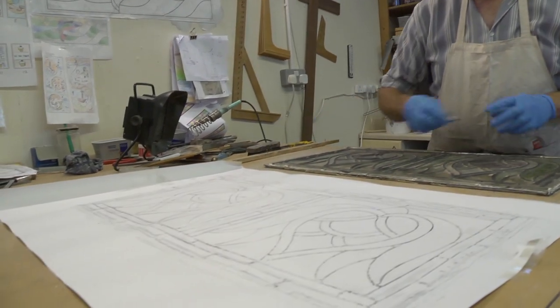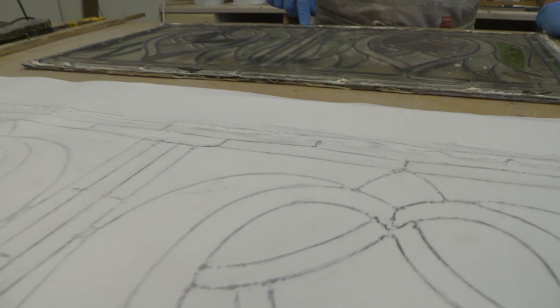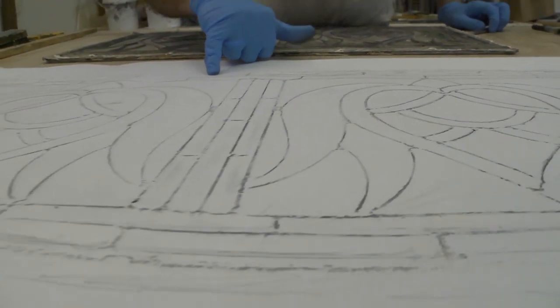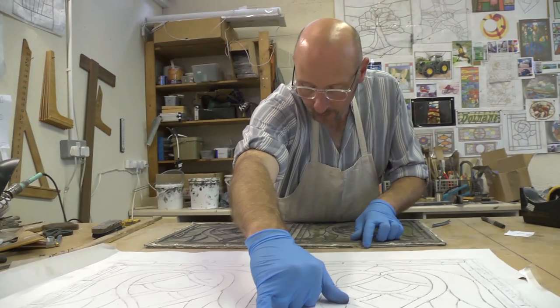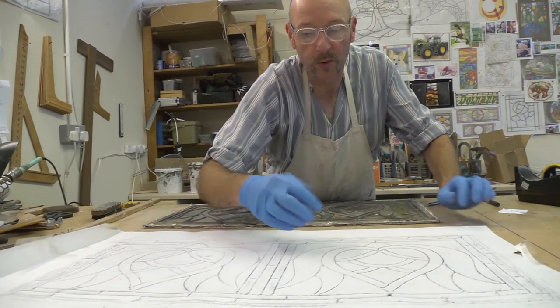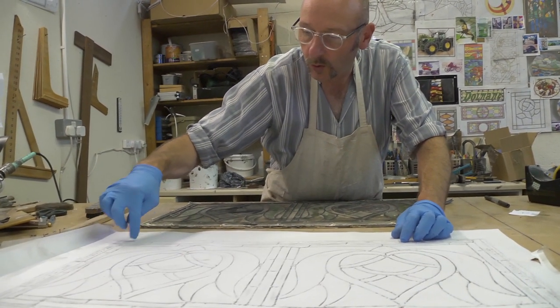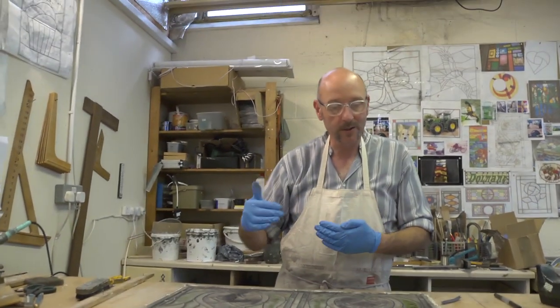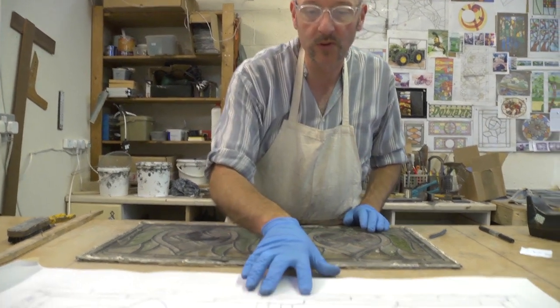There. So you can see on here the edges are all rough. So this is 1/2 inch lead. So I have got straight lines here and here from the inside edge of the panel. So I'll take those as reference points and then mark out a 1/2 inch border from there, and also check if that is the right size to fit back in the wooden frame, because if it's too tight I'll have to adjust the borders here.